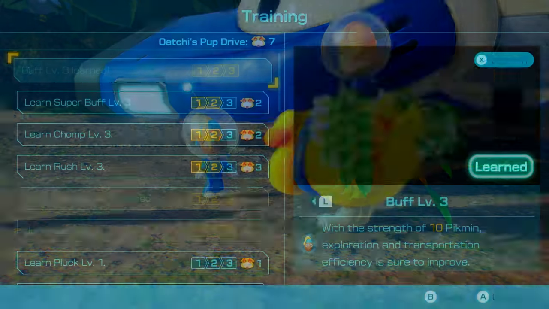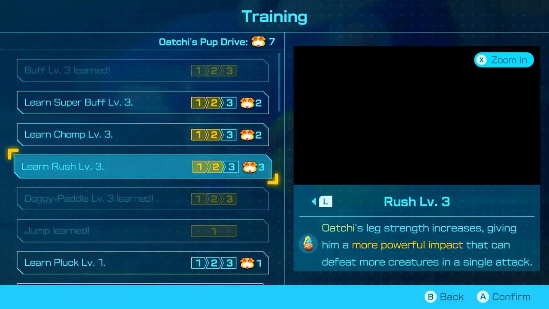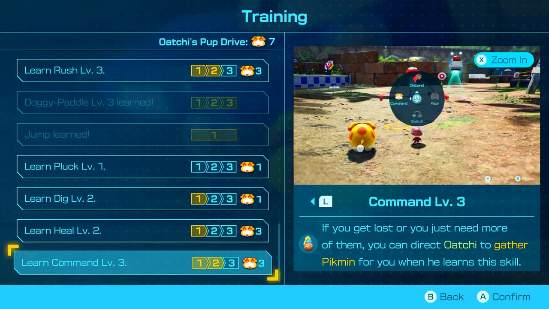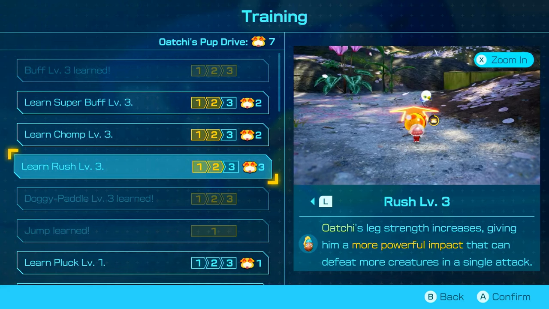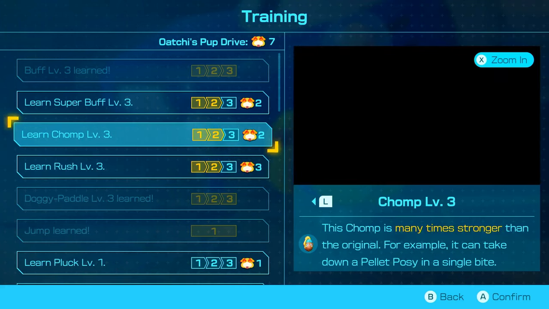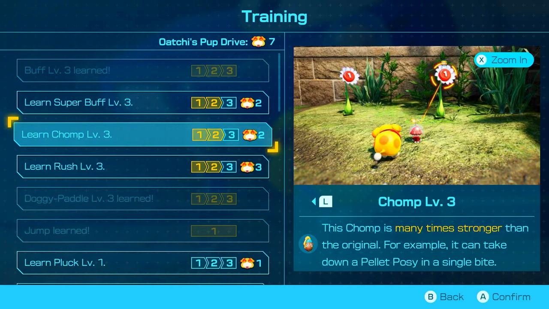Let's get started then. I have 7 pup drive. Oh my goodness. I have been advised to get upgraded command, upgraded chomp, and upgraded rush, for which, if I wanted to get all 3, I am exactly 1 pup drive short, so oops. Let me go ahead and check out what each of these does.